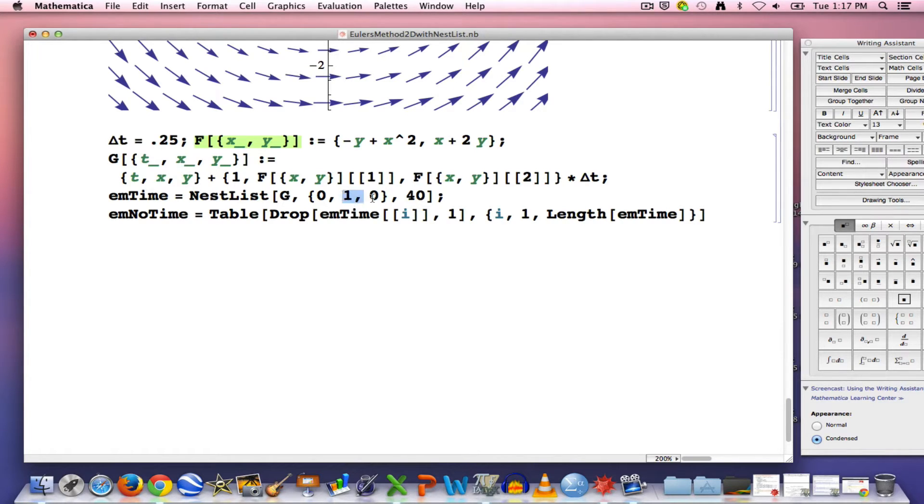What else should be changed? These two numbers represent the initial conditions, the initial values of x and y. I've set them to be 1 and 0. This is the initial time, which is usually 0. If you want to pick a different initial condition, like, say, x is 0.1 and y is 0.2, you can make that change right there. I'm still going to keep time starting at 0.